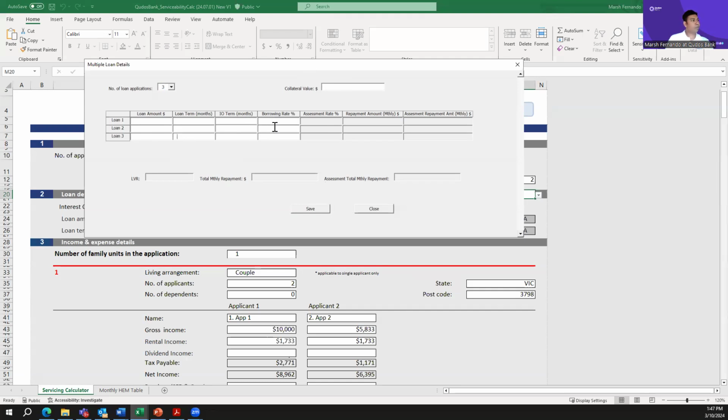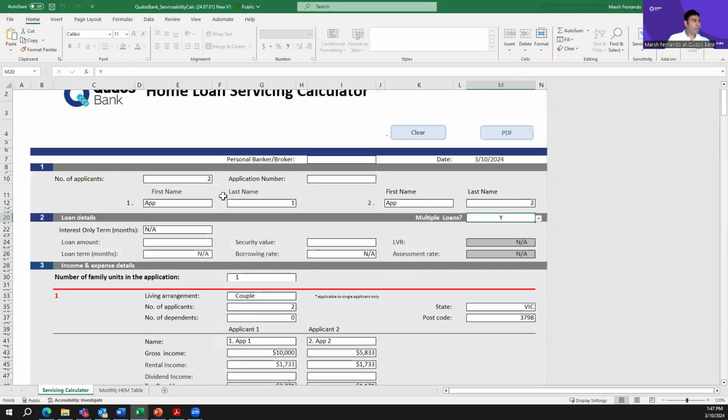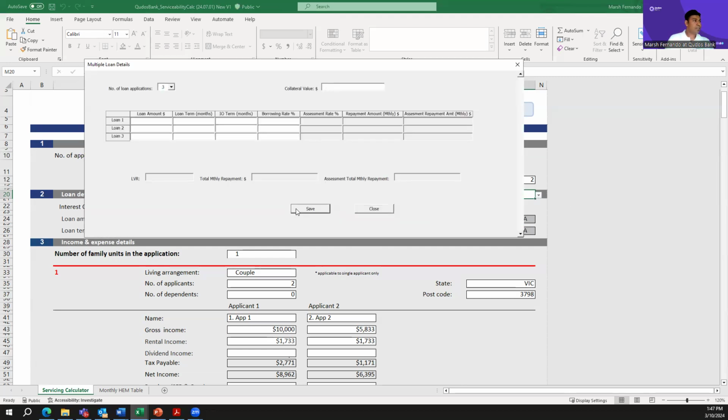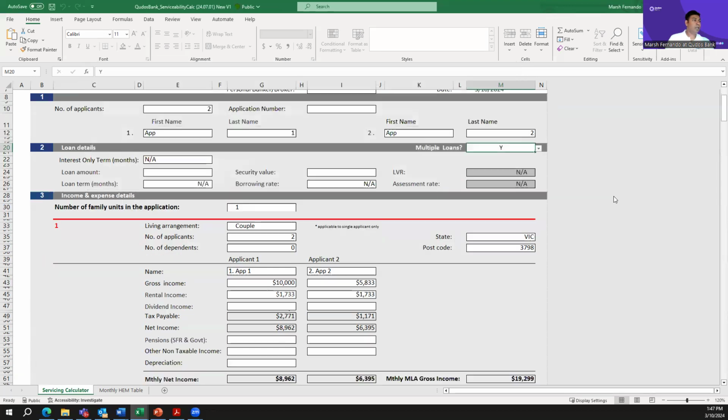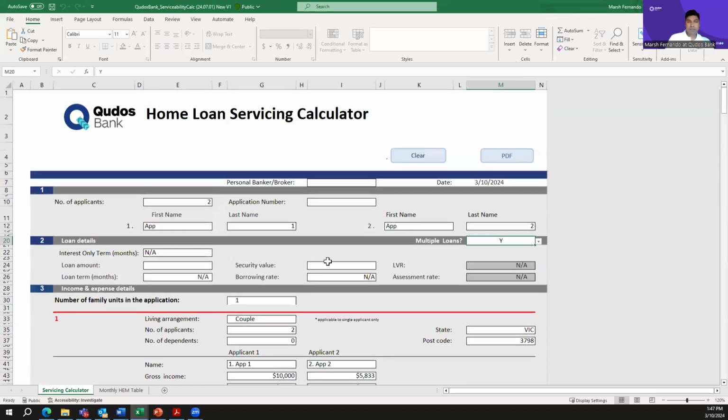Borrowing rate, you just put the actual rate. Don't put any decimals, no commas, just the numbers, and hit save. If it doesn't give you an error, you can hit save and close it. That's just then going to populate this area. Now, if you have any errors here, or you exit and come out of the calculator with multiple loans, you always have to go in, say yes, and save for it to work, and then go back. Otherwise, you might find something like this with no output being recorded.